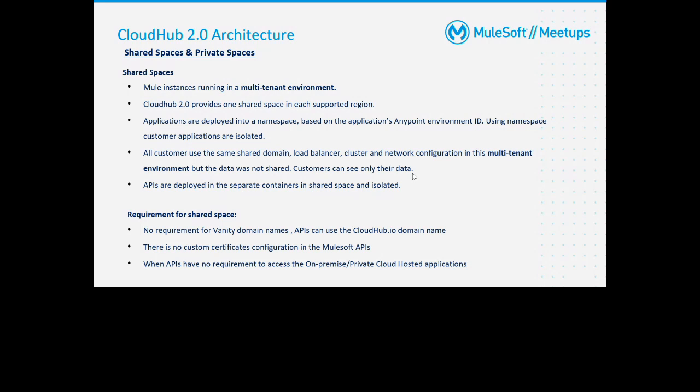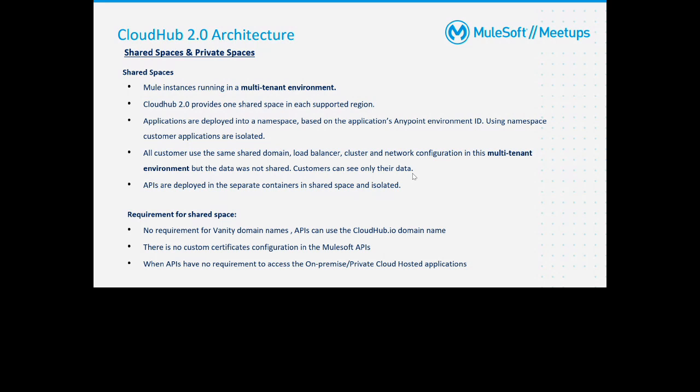Every application is unique because it has the application's environment ID, so that makes that application isolated name-wise. All customers use the shared domain, load balancer, cluster, and network configuration in this multi-tenant environment. Like I explained, all the applications deployed in a shared space have the same CloudHub platform features, let's say the domain, load balancer, cluster features, and any networking configurations. These are all shared among all these applications.